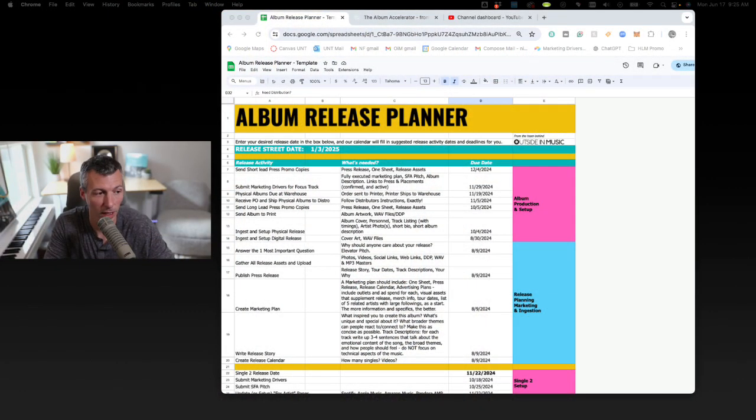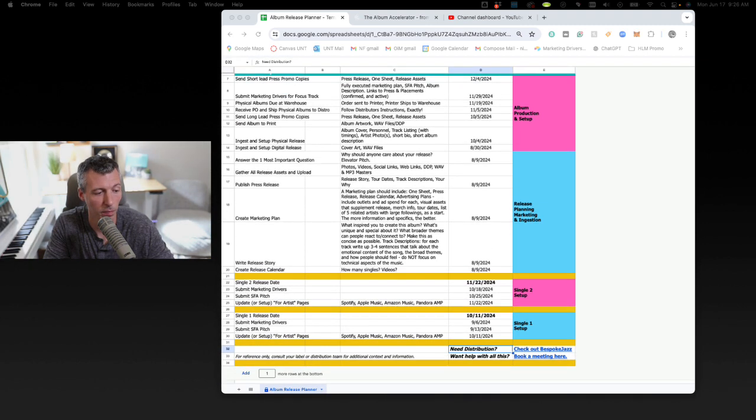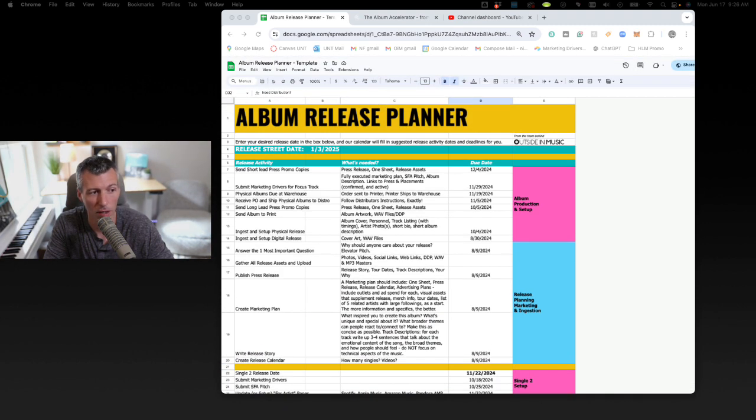So I'm going to share my screen and we're looking at the album release planner. When you open it up, it's going to look just like this. Obviously, it's from our team at Outside In Music. We put this together after doing hundreds of releases, and I think this will help you to organize and think about the timeline. I want to walk you through how to edit this and how to use this for yourself, and then I want to tell you one little secret at the end of the video that will help you to really take advantage of this and know when in the year you might want to release your music.